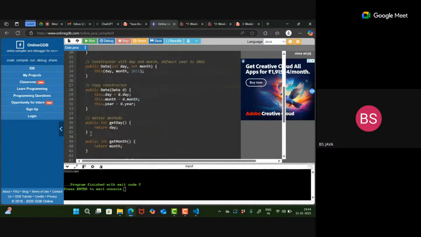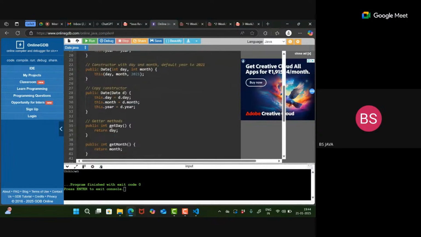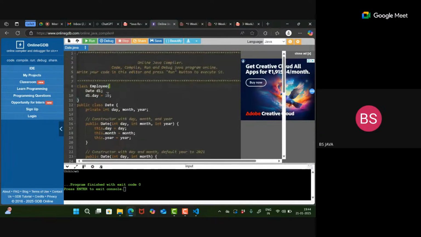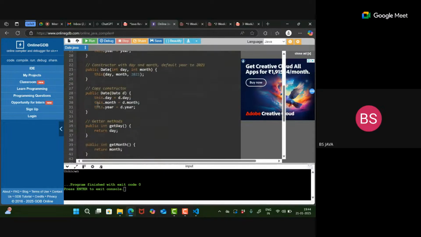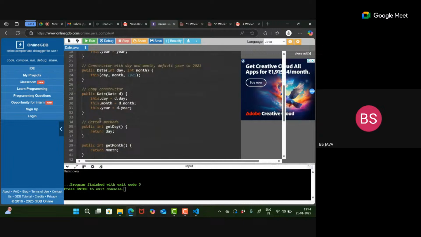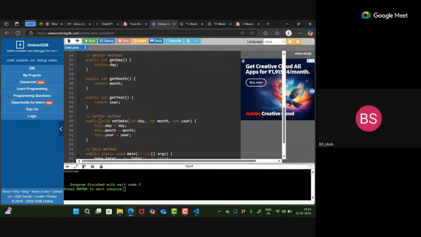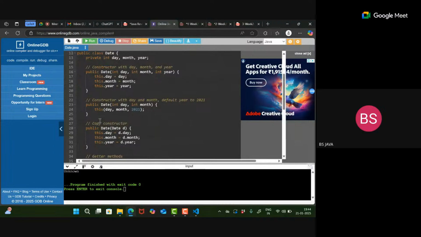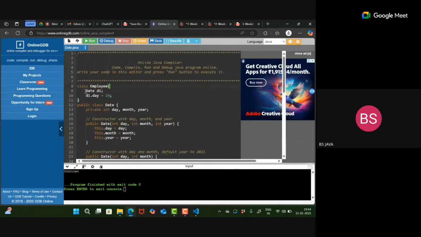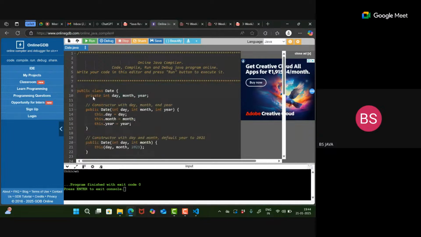So here, in the method public get a day, you are returning day. Inside the class we can access day, month, year, anything. But outside the class, even using its own object, you cannot do that. This will give an error. In the main method, this kind of thing you cannot do. Only within the class you can access day, month and year, as they are private.